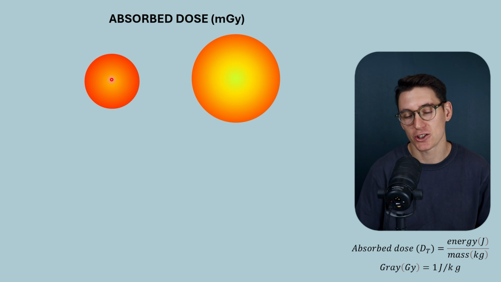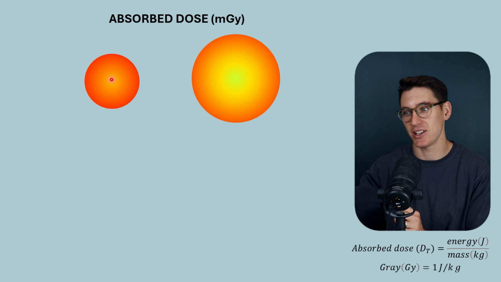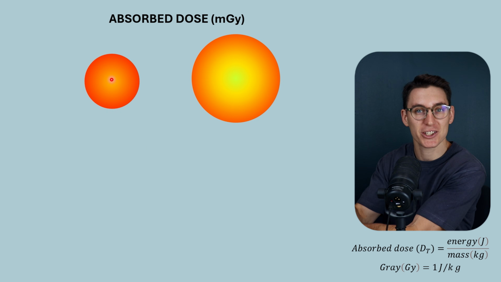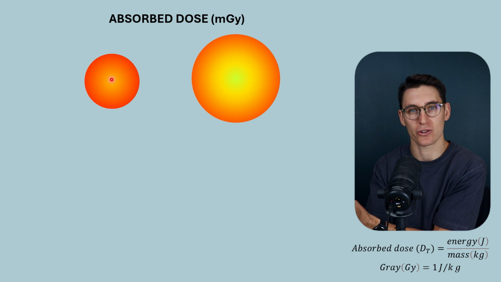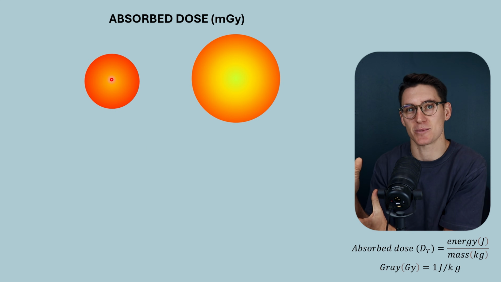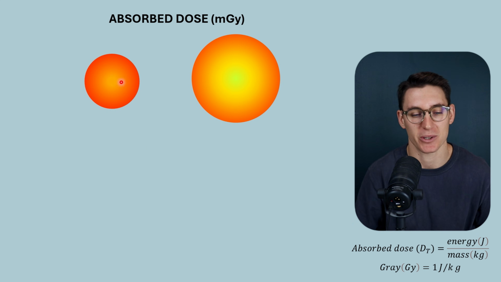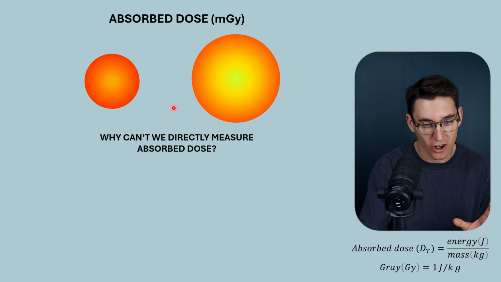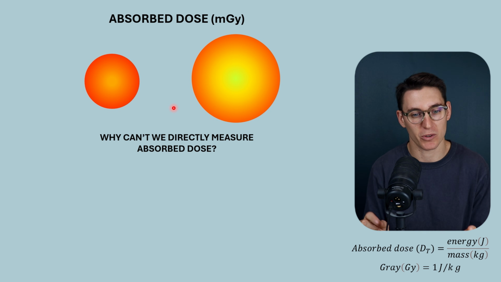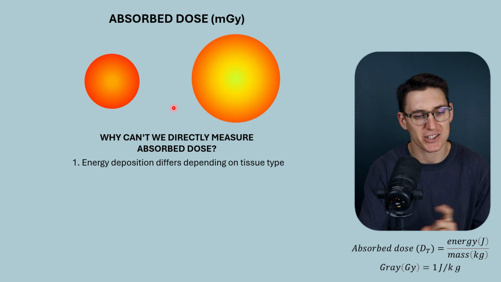So it's difficult to plug in certain parameters on a CT machine, not take into account our patient that's sitting in there, and try and figure out what dose they're going to get. We can't standardize absorbed dose. We need to take the patient into account. So you can see it's difficult. We can't directly measure absorbed dose. We can't measure it for multiple different reasons. I've mentioned some of them.